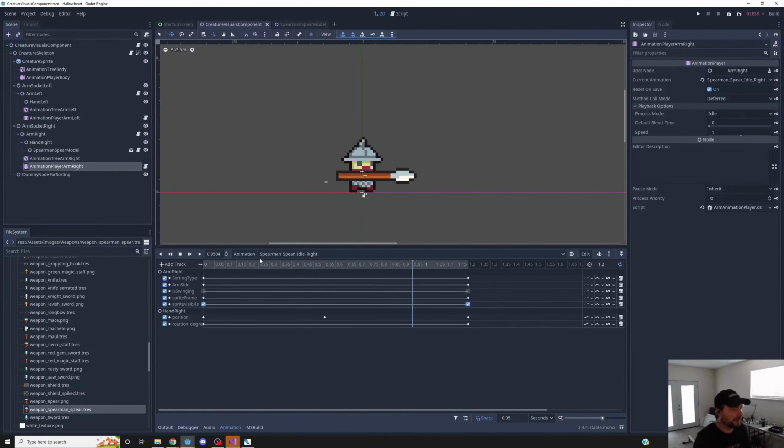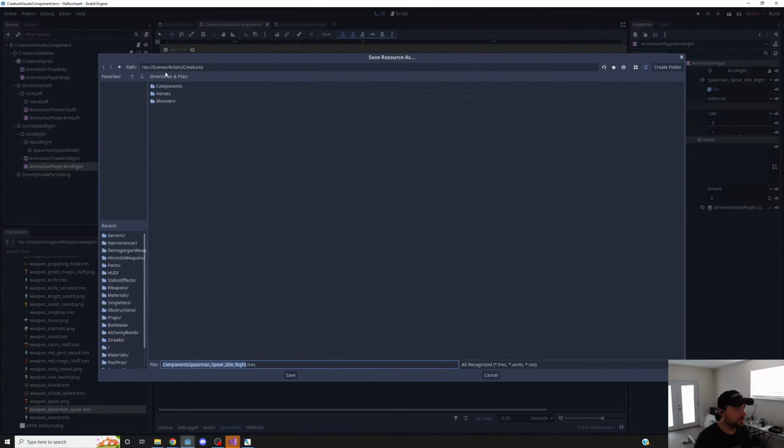Okay, so we've got that animation. We're going to save it in its own folder. All of my animations are saved in the same spot for monsters. Spearman Spear.